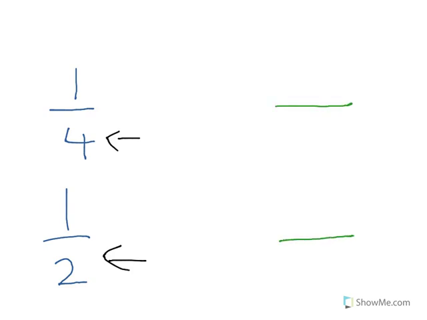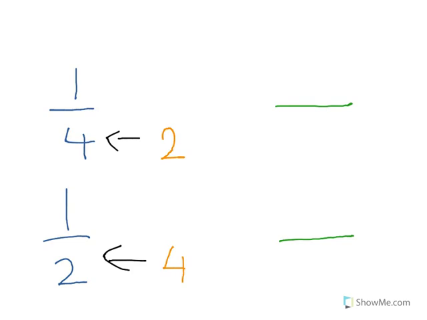I will do one more for you. I'll say 1 over 4, is a quarter bigger than a half? That's my question. Or is half bigger than a quarter, right? My first step to remember is to make sure that the denominators of both are the same. So I have to multiply by a number that gives us a common denominator, right? Because we are comparing them. So 4 times 2 and 2 times 4, right?